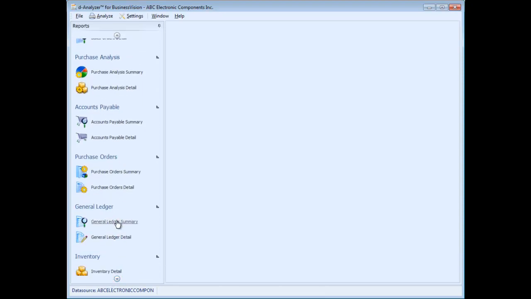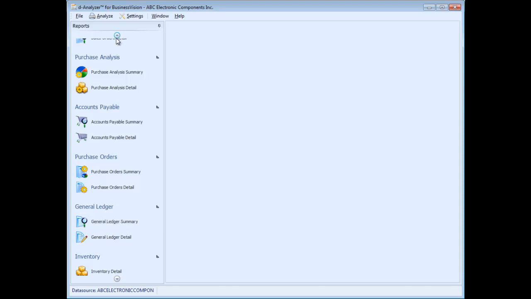And perhaps even more importantly, it introduces something called custom fields, which is essentially the ability to add calculated fields like Excel formulas to create your own columns, and then use those in combination with both features in dAnalyzer as well as with the data that dAnalyzer presents to you. So it's a very powerful feature that we'll talk a little bit about towards the end of the presentation.